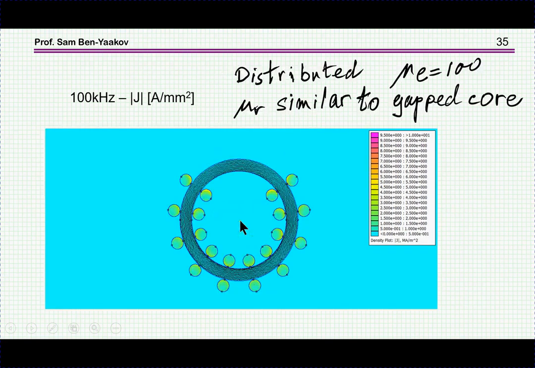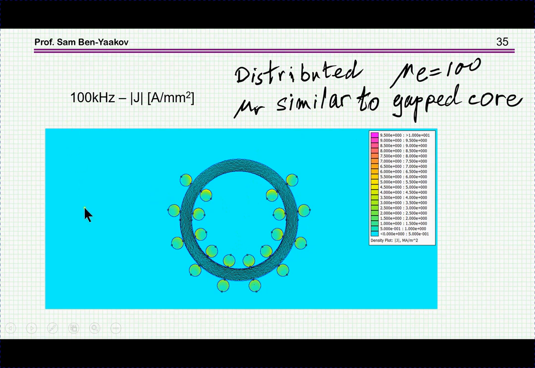And finally, I go to the distributed gap with the mu 100, which is the same as the relative permeability of the ferrite, the total structure, as we have calculated earlier. So it will be the same inductance for this inductor, for this core, and the ferrite case, so with the air gap. The inductance obtained with this winding will be the same because the permeability is the same, and the dimensions are, of course, the same.